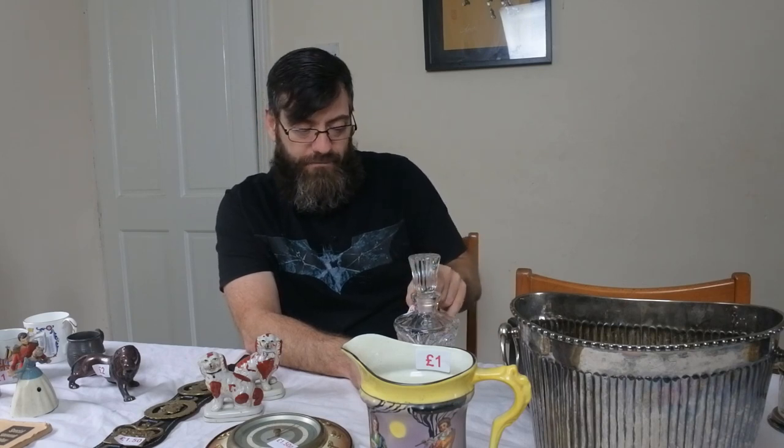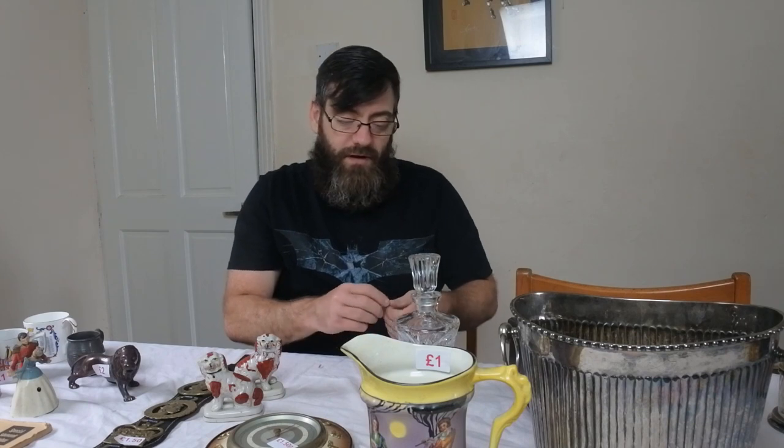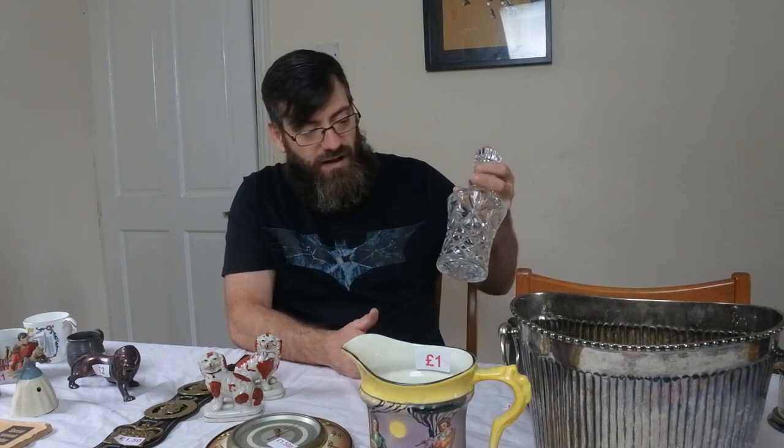But if it's signed, you can say it's Edinburgh Crystal or it's Waterford or so forth. But when you just put a cut crystal decanter, the likelihood of you selling it is slim to nil. So that'll go out on the market for somebody who can handle it, feel the weight and the quality. And you know, I'll get 8 to 10 quid for that.